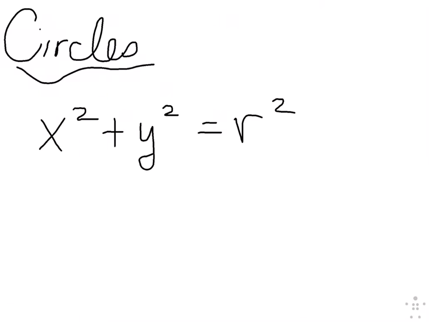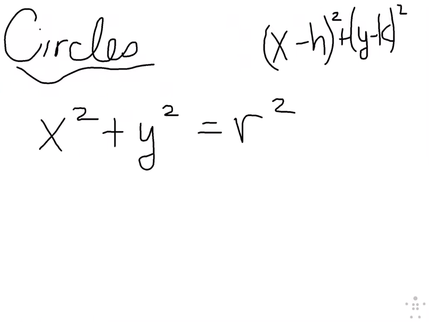Now, when you get into college, it'll look more like this: (x minus h) squared plus (y minus k) squared equals r squared. I'm not going to give you any that do that, but what the one that has the h and the k does is it shifts the center to different locations. And it's actually not too bad. The one that we're going to use, the center will always be at 0, 0. The center will be at the origin.